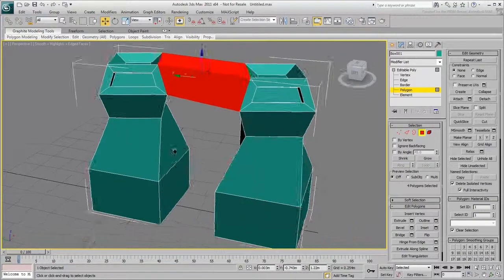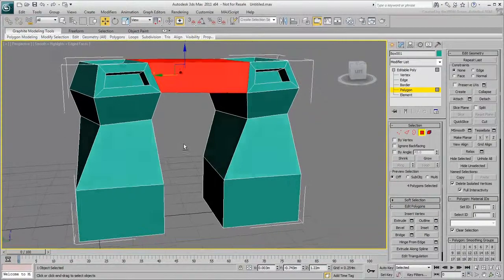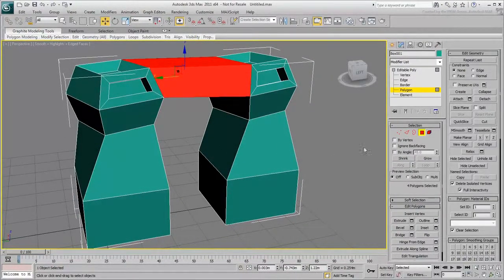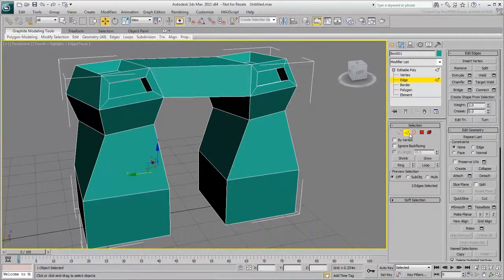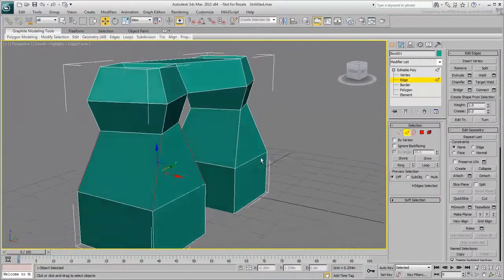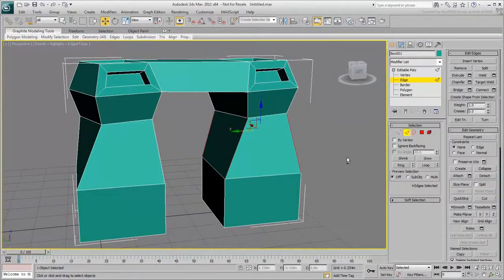Working at the polygon sub-object level is not the only way you can add detail. At the edge sub-object level, you can select one edge and then add to the selection in a variety of ways. For example, Ring selects all edges parallel to the selected one, and Loop selects all connected edges by their endpoints. The loop is lost when it encounters a 5-edge vertex, as you see here. You can also click one edge, then Shift-click a second edge to select a loop or ring in that direction.